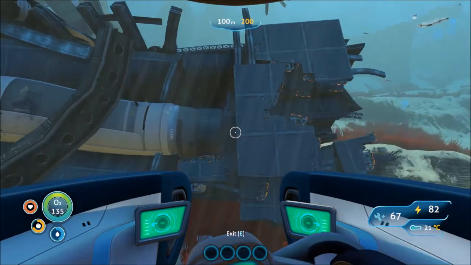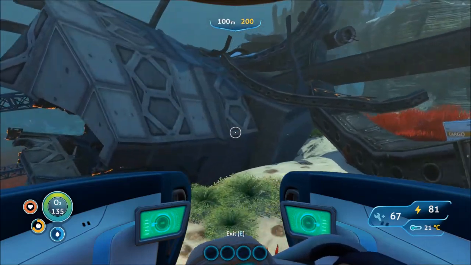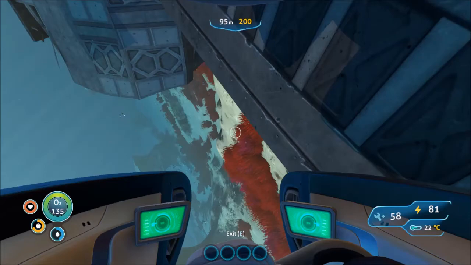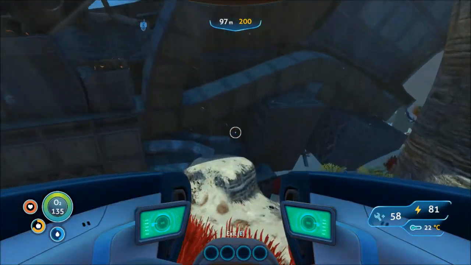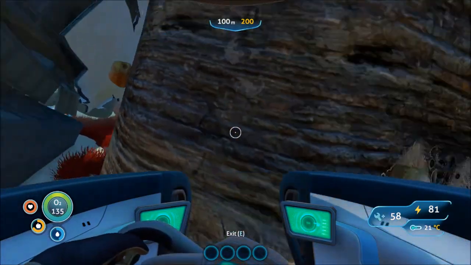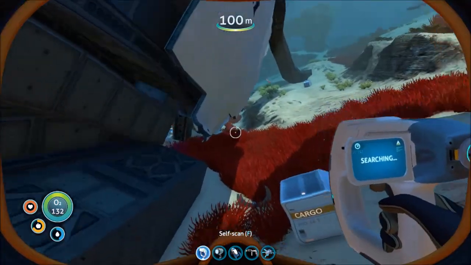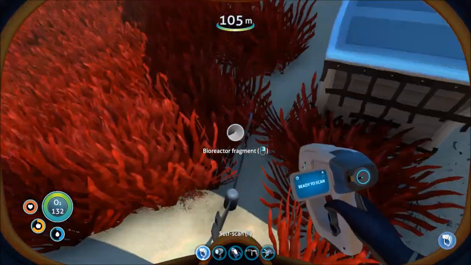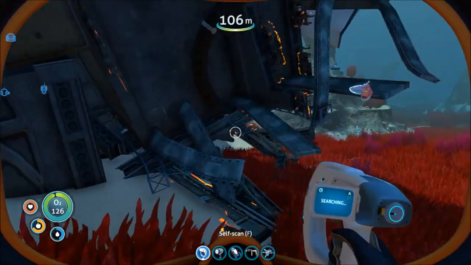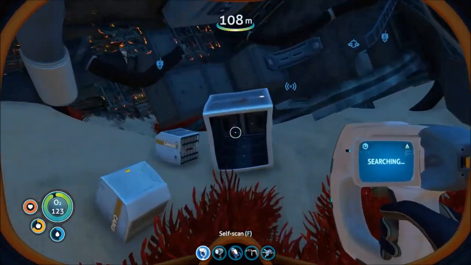Okay, I do not know how to get in. This place doesn't have a sign. Goddamn it. This place doesn't have a sign or anything that can show me that this is a door. Maybe on the other side. Just gotta go right here. Bioreactor fragment. What is that? Oh, that's a fish. Bayeri.